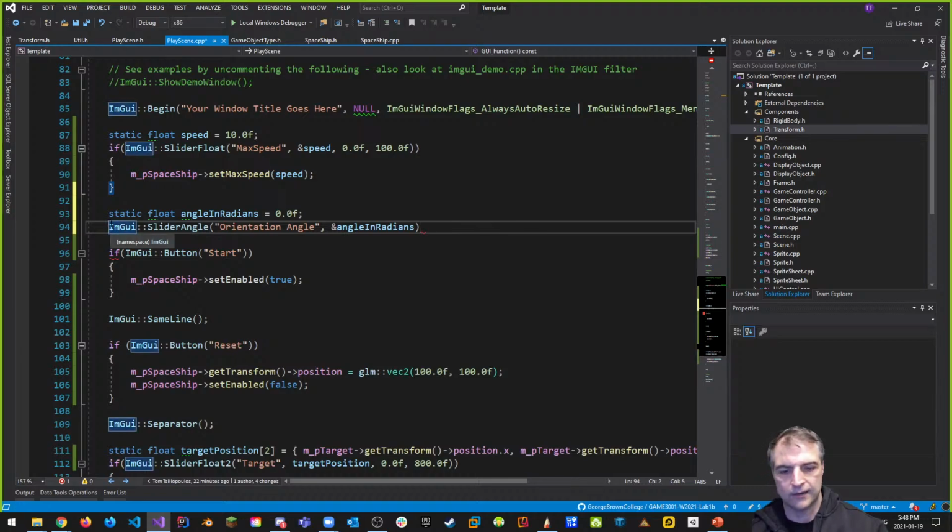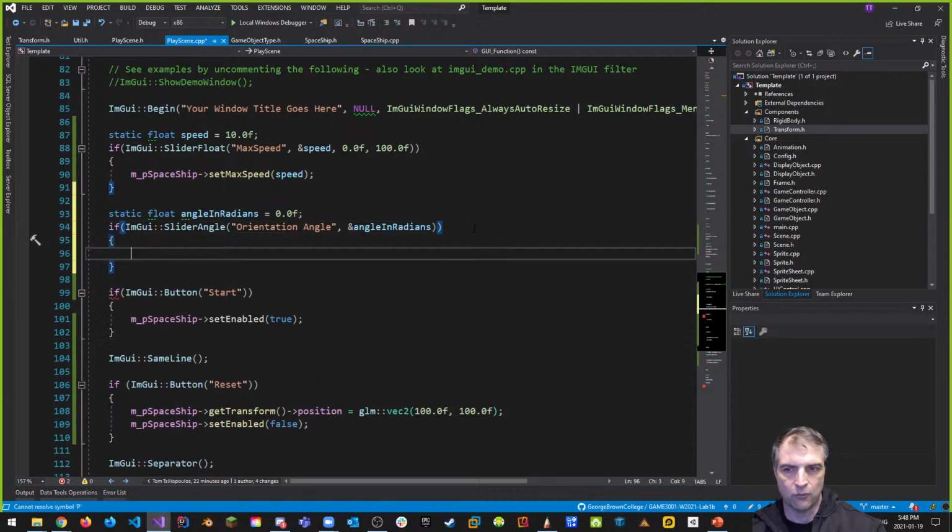We're going to say that if my slider angle changes, then what I want to do is use this angle in radians and convert it to degrees, whatever it ends up being. So the way that works is I'm going to use a utility function to do that, right? Util has a rad to deg function, rad to deg.